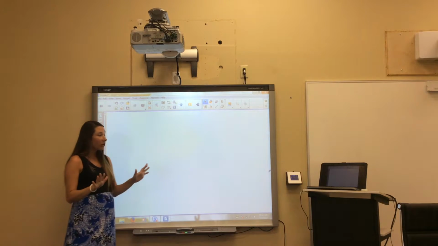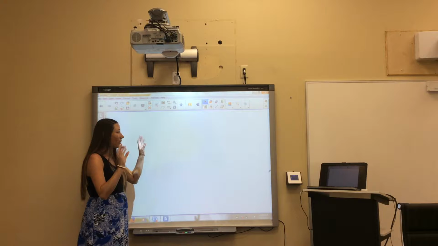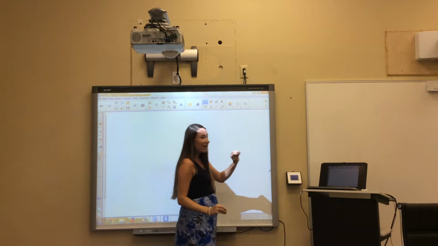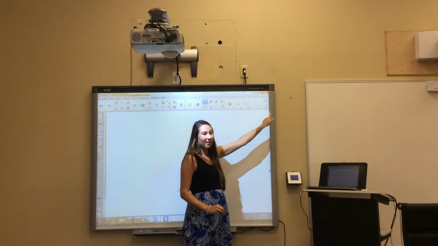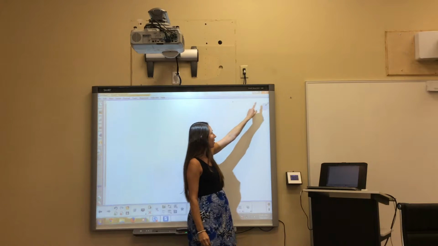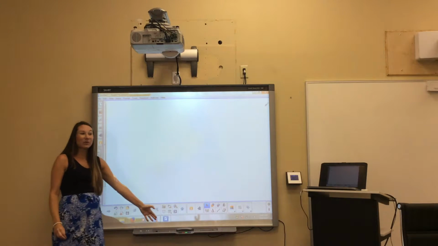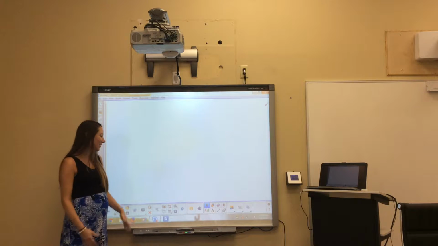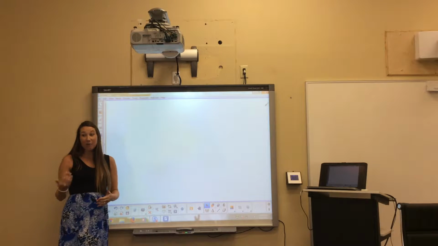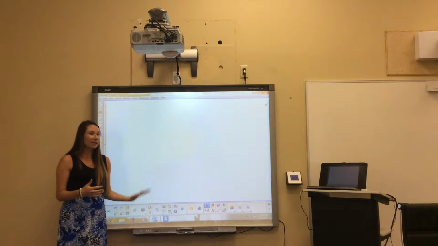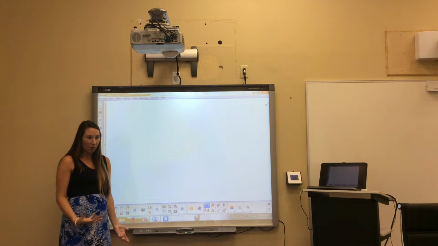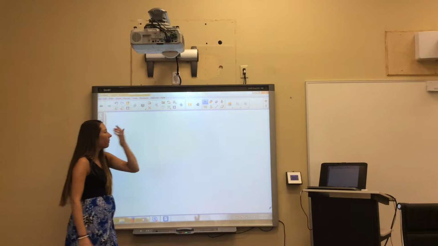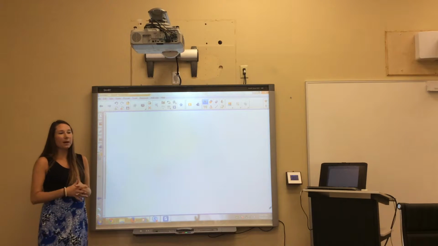Now, those of you that are vertically challenged and have to wear high heels all day or have a step stool, whatever it may be, don't worry, we have a function for you as well. That double arrow in the top right corner now brings the toolbar down to your level or the student's level, whatever it may be. And so now it gives that flexibility one step further so that more participants can come up and actually utilize the smartboard system. Now, dragging that up top, the double arrow will then put it back to the top.